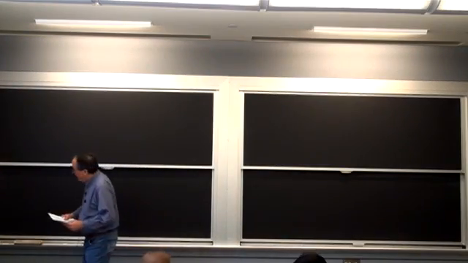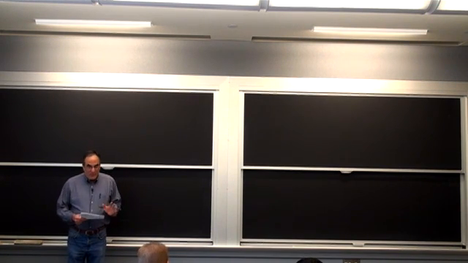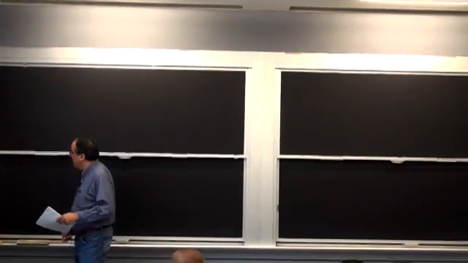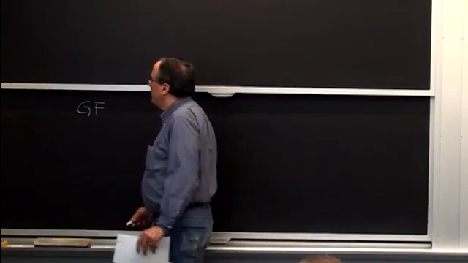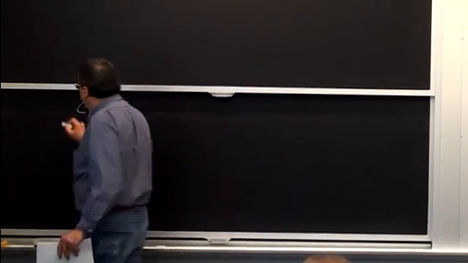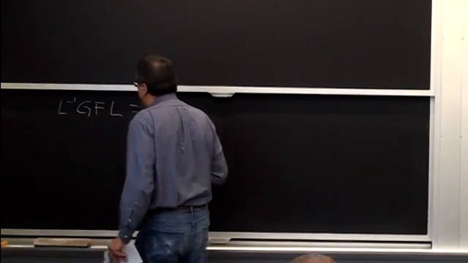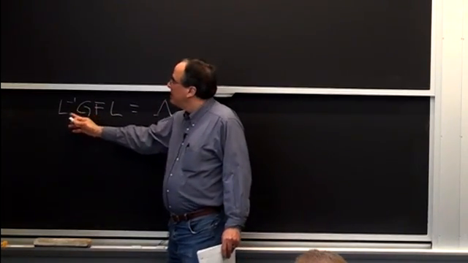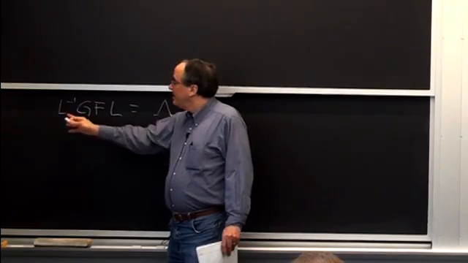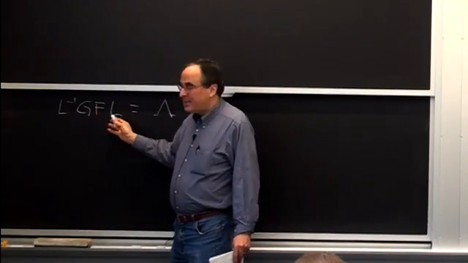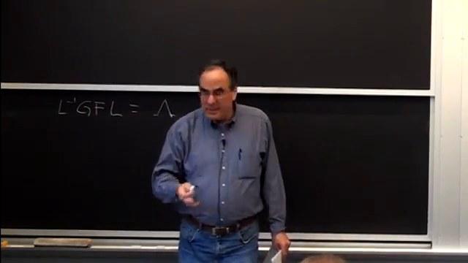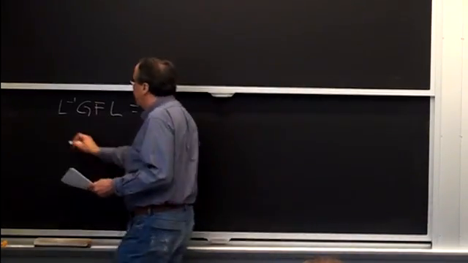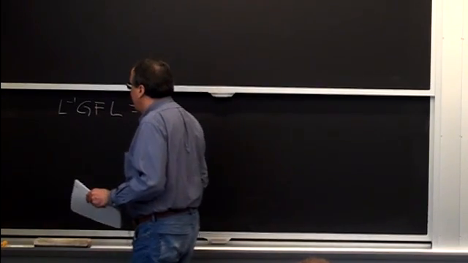Okay, so let me review a lot of where we've been. We got a secular equation, and the secular equation said, okay, we have this GF matrix and we want a transformation that diagonalizes it. And since this is not a symmetric matrix, this is not a unitary transformation, it's a similarity transformation. We need to find the matrix which diagonalizes this, and it's not going to be one where L dagger is equal to L inverse.